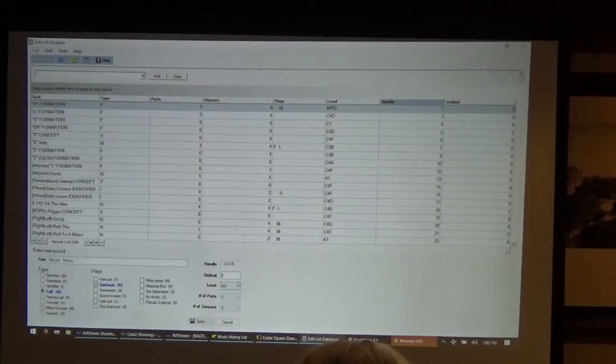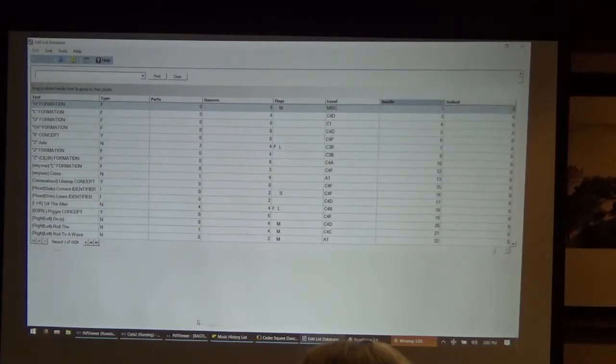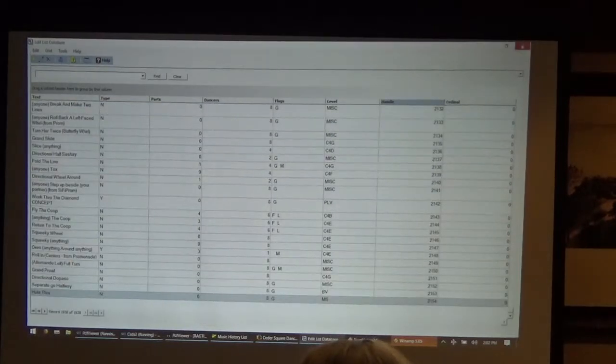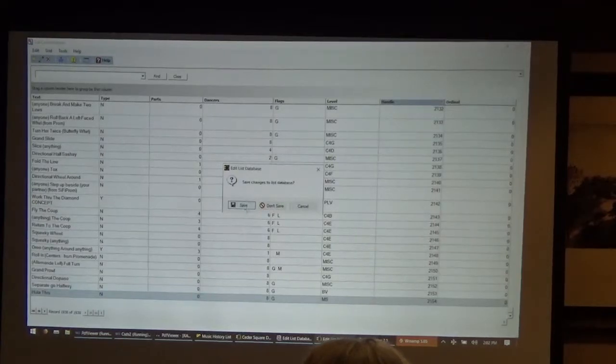I had a number of parts, pieces, all sorts of stuff you can have, whether it's sex dependent or not. I'm just going to default all that. All right, so we're done. Save it. Save it to the database. Oh yeah, what is the handle of it? The handle number is 2154. Okay, that's important. You have to write that down. People are not going to be doing this. This is just to demonstrate that you can do all sorts of anything. So I'm going to say save.